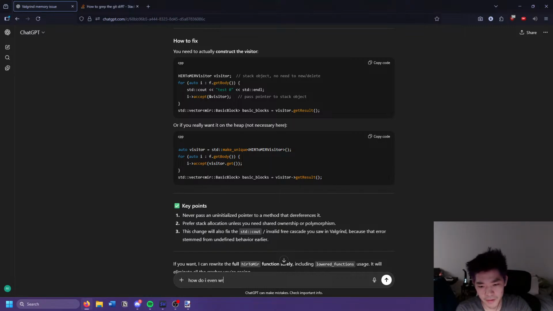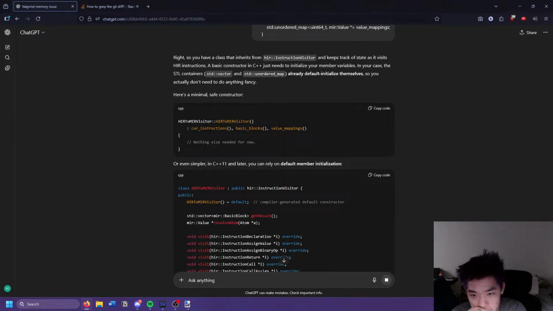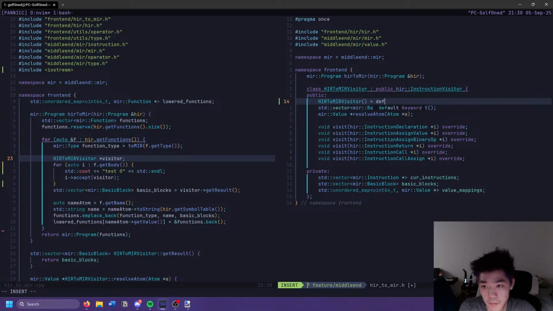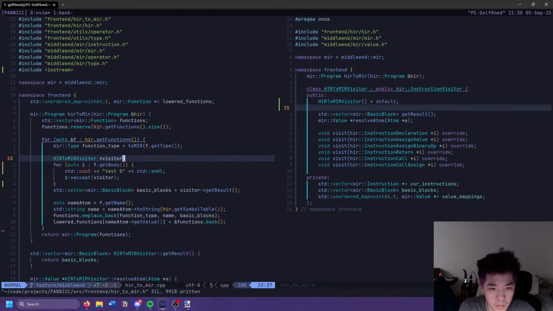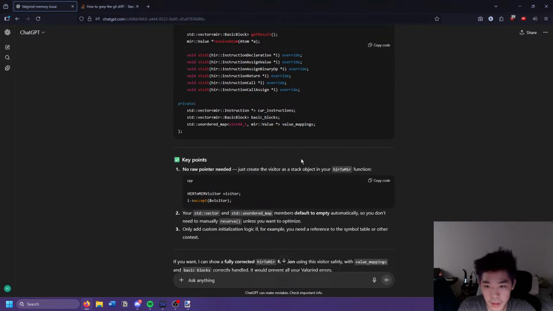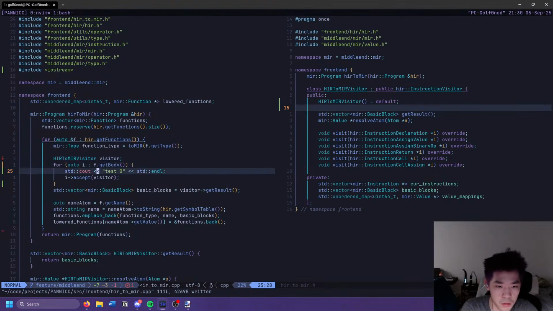How do I even write the constructor for this? Oh, that's it? I can just default it? So I can just do that? Alright, no. Oh, I see.